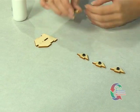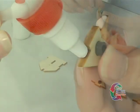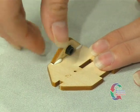Now that you have the bushings in place, it's time to glue 2 of the part 4 pieces onto part 2. Make sure the flanges, or the wide ends of the bushings, face out from the middle of part 2. Let the glue dry.